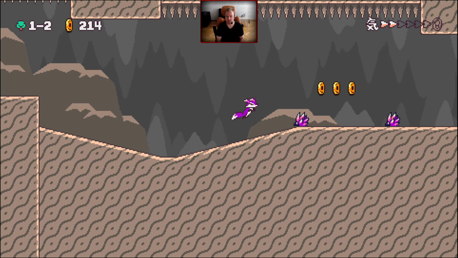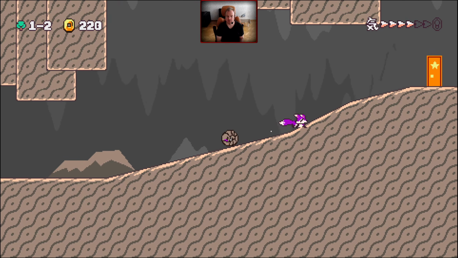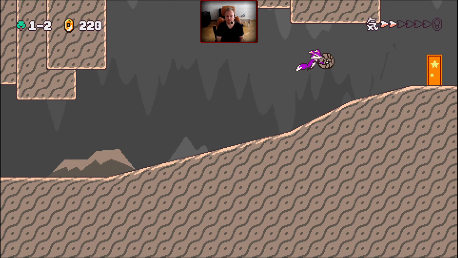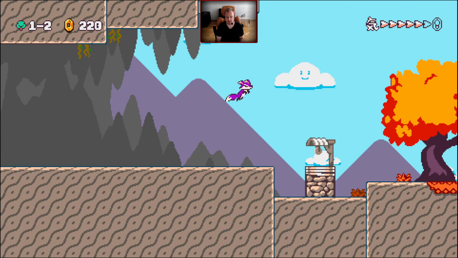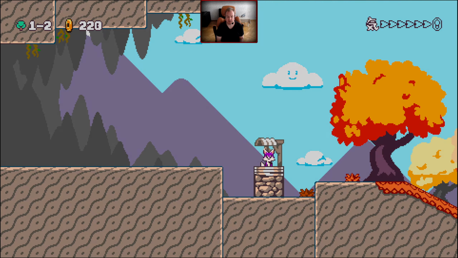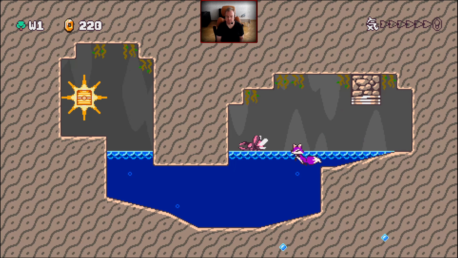Can't pick that one up. If you hit this with spikes, you will obviously lose. And here, you can pick up those. And do you know, this is like a pipe? The well? Oh, oop. Don't get hit.